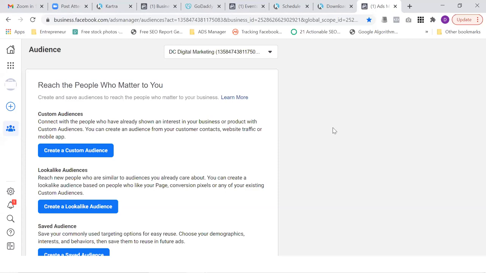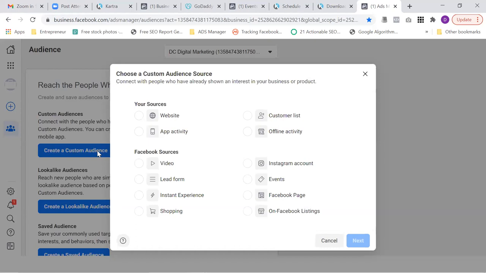Yeah, so the two audiences: those who land on your landing page but don't opt in, and then your second audience that we're going to create, those who actually opt in. So those who actually become leads, that's our second custom audience. So what we'll do is click on this button right here, create a custom audience, that first blue one. And then this is going to be from a website.